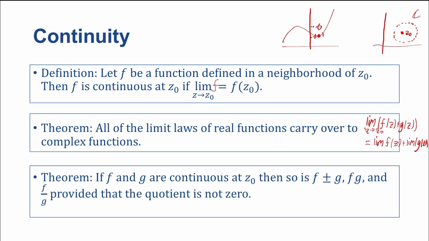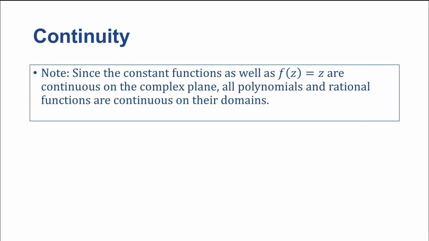That's been a problem always, will always continue to be one. And then just to note that we can extrapolate from these two theorems, since we are allowed to multiply limits, since we're allowed to add limits and all of that jazz, we can prove easily that the constant functions are continuous on the complex plane, and also that the linear function, f of z equals z, is also continuous in the complex plane.